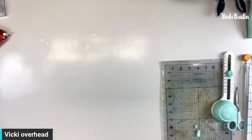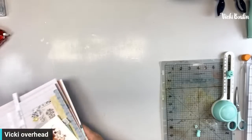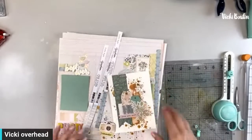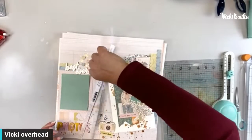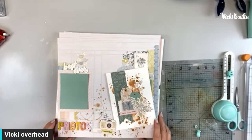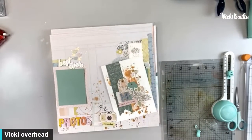So want to have a peek at what I'm teaching at Scrap Fest next week? Because I will not be here next week. I will be off in Kitchener doing my thing. So on Friday night, it is called the Something Watercolor class. And we are using this lovely new collection, the one I was just talking about, from, I think it's Maggie Holmes or Crepe Paper.